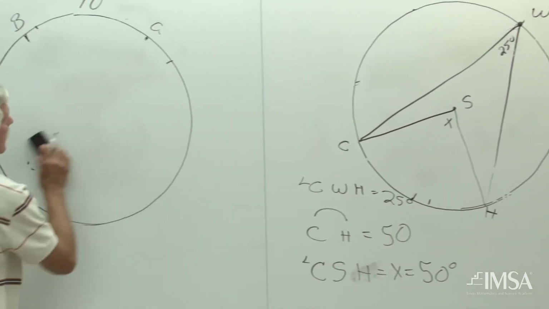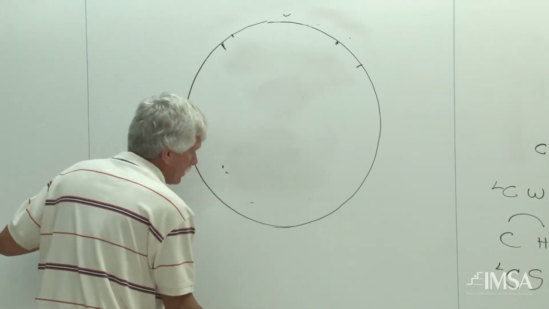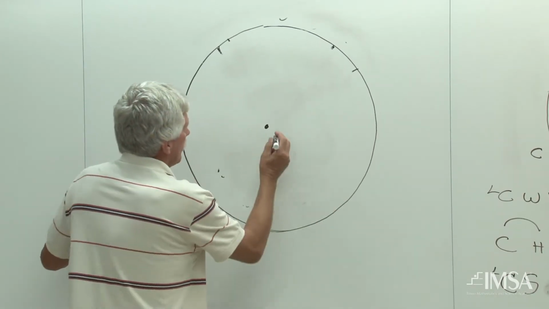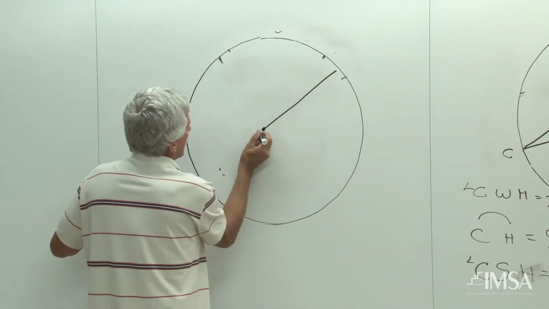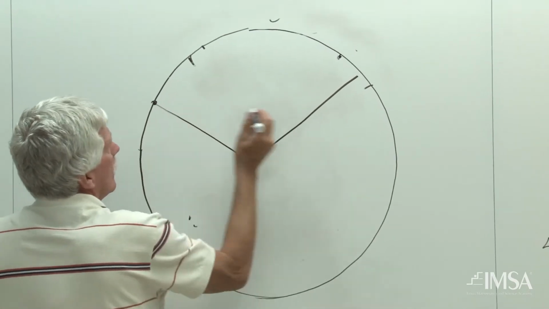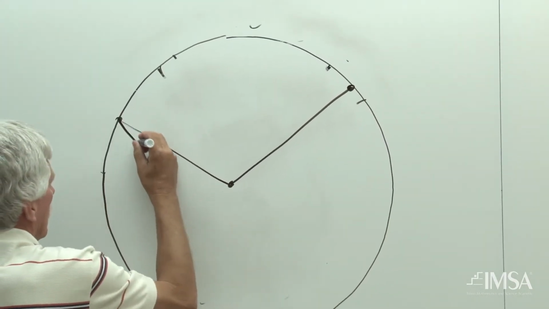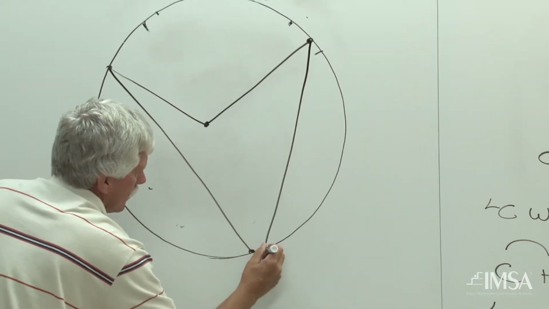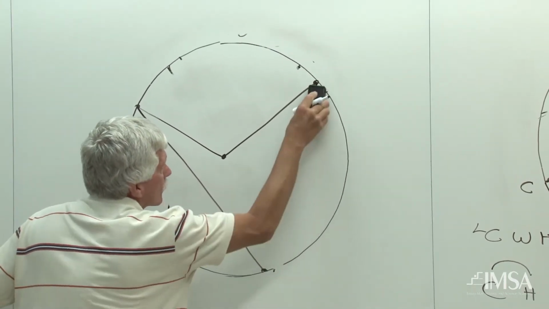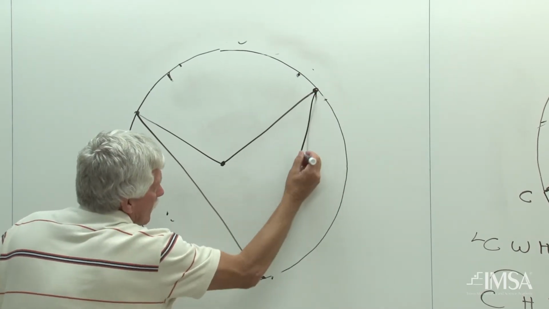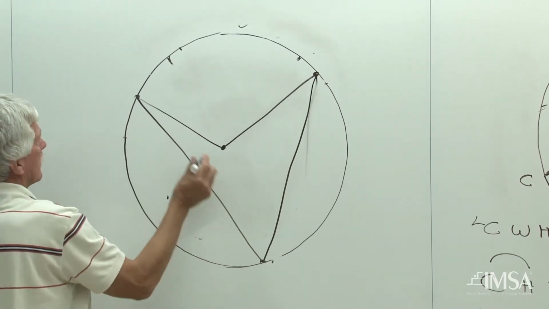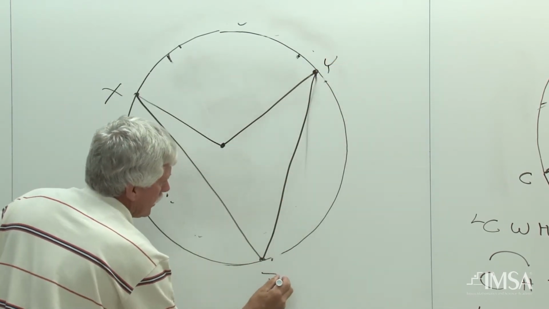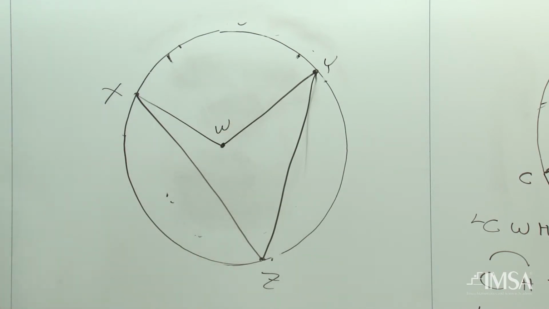Erase this quickly. This time we'll have something similar set up to this one. Make it a little easier, make it a little larger. And we're also going to take a look at the angles themselves. That was pretty bad. We'll try one that works. And we'll label these X, Y, Z with W as our center point.